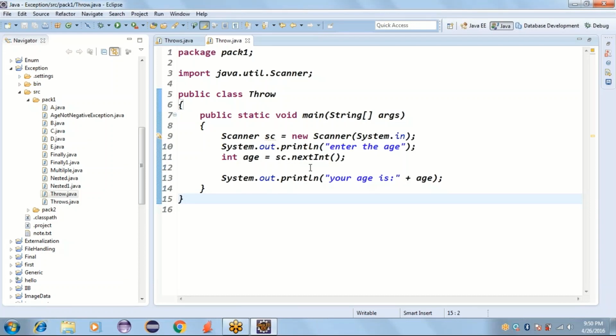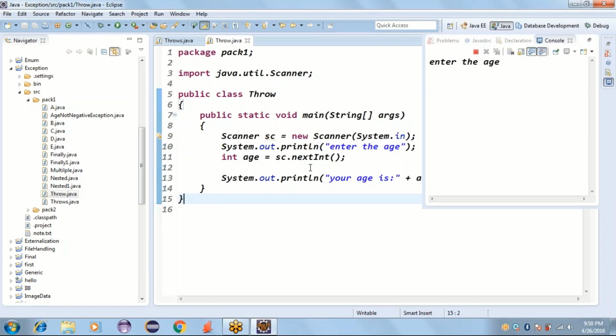Let's assume you are going to register on a website and there is one option, please enter the age. And you are giving the age value as minus 25. Is it possible that anybody has minus 25? No. That is what our JVM is not able to understand, the meaning of age, and in that case our program should terminate because logically it is incorrect. Yes or no? No one can have a negative age. But our JVM is not able to understand whether I have to terminate or not.